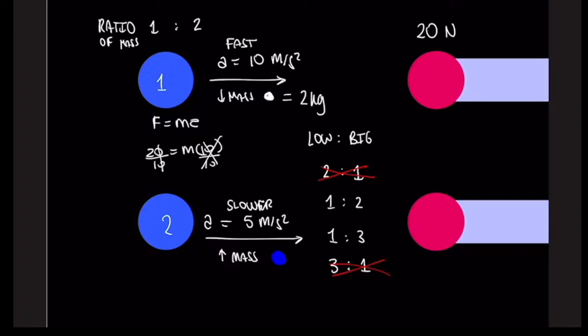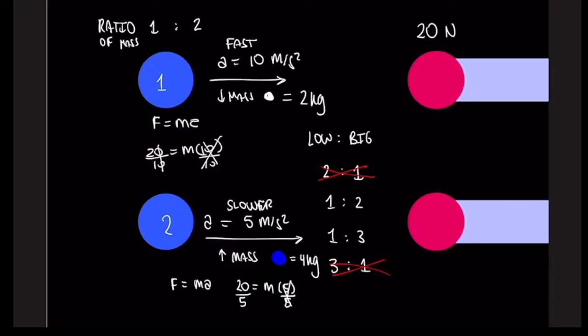Now let's come down to our bowling ball. Again, we're going to do this exact same thing. In this case, F is equal to ma. The force is going to be 20 newtons. Mass is what we're solving for. The acceleration in this case is 5. So we are going to divide off by 5, and we will get 20 divided by 5, or 4. So this will be a 4 kilogram mass.